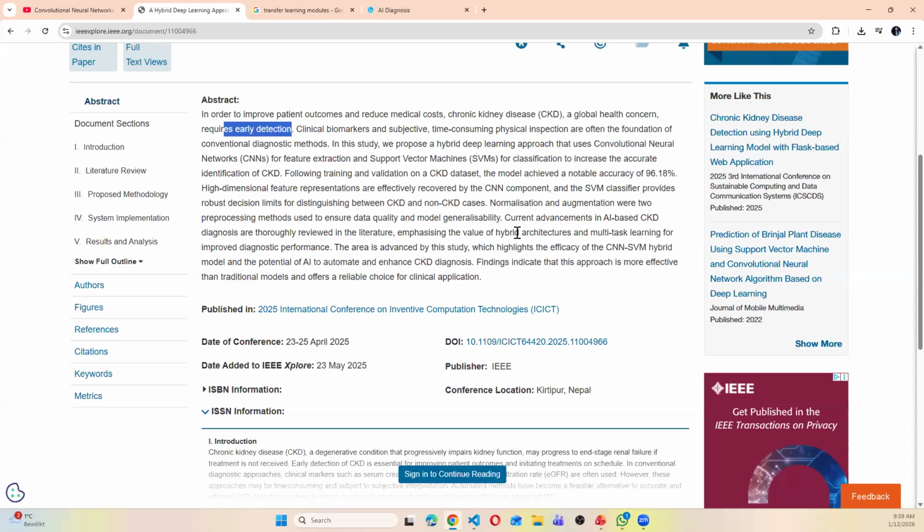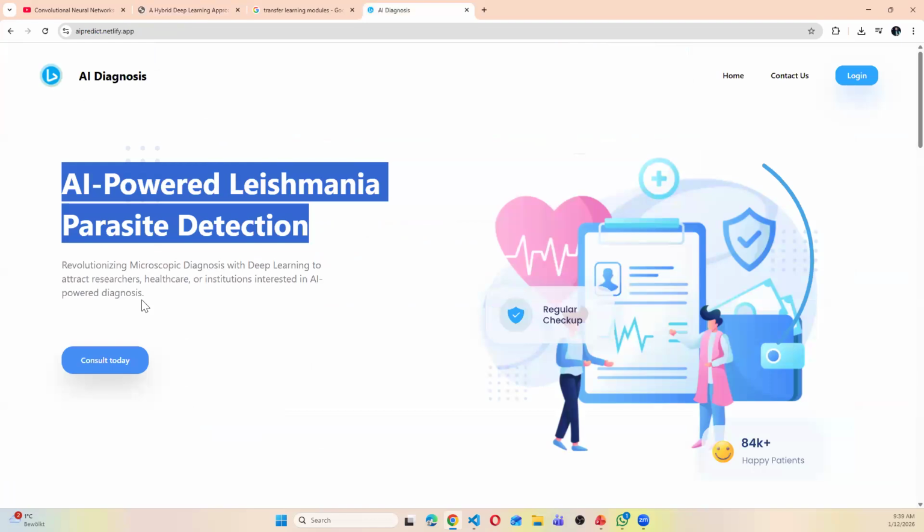You will take the microscopic image of a patient and give it to the system here, and it will generate whether it is Leishmania or not.